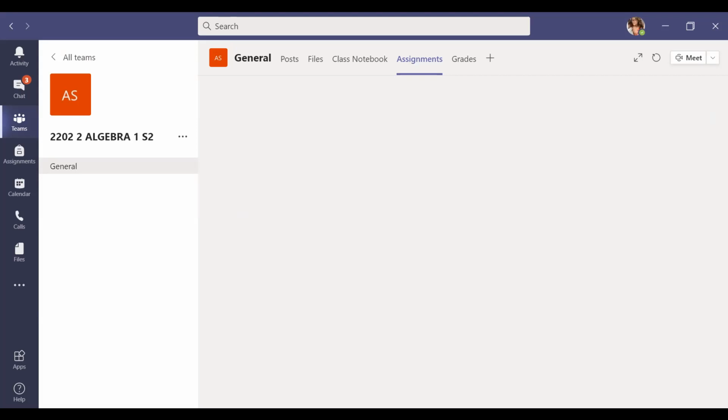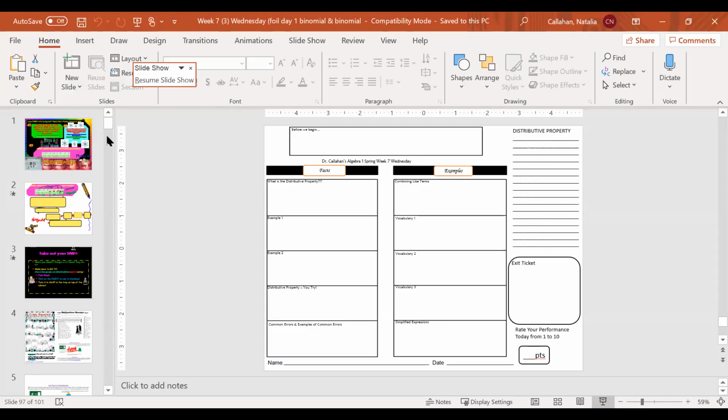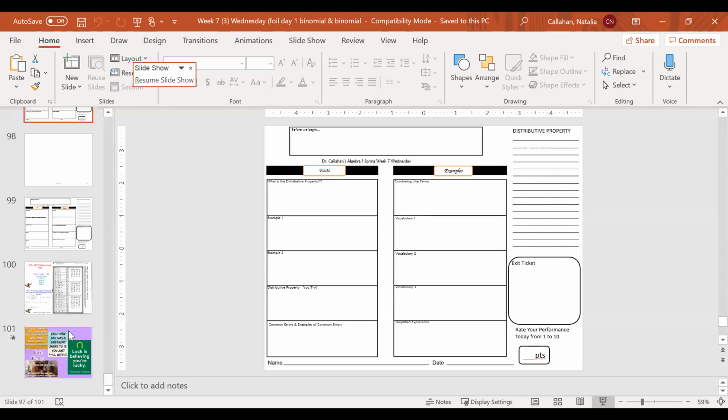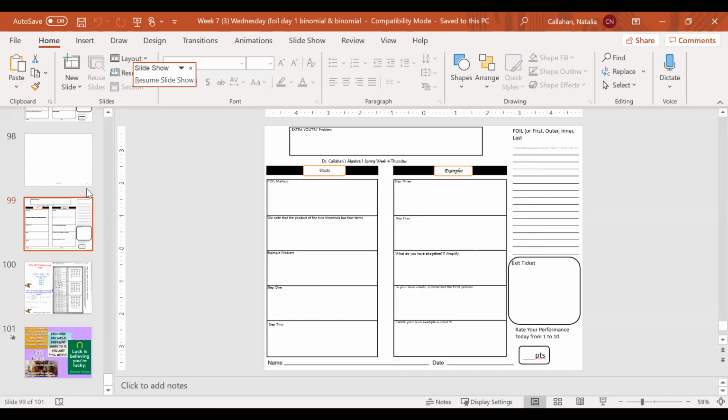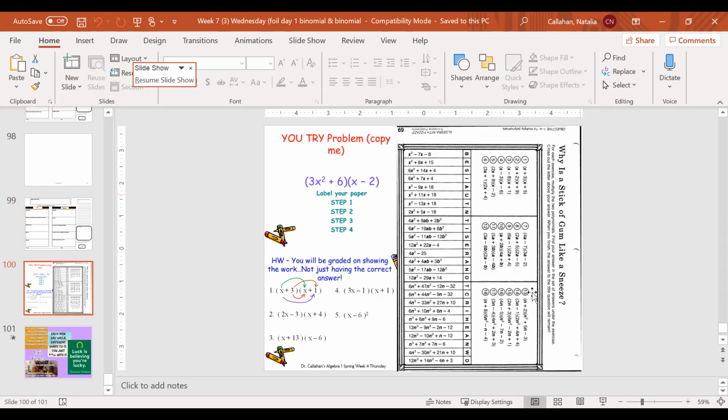All right, now let's take a look at your guided notes for today. You want to turn over to your notes for week 4 Thursday. I know it's not week 4 Thursday, but we're going to backtrack a little bit. So go to week 4 Thursday's notes, and you should have this right here. We're going to go over the facts and then also the examples. Keep in mind, this is the FOIL method. Make sure you write down the information under that. Then we're going to go over some of the questions here. It says, why is a stick of gum like a sneeze? And we will go from there.